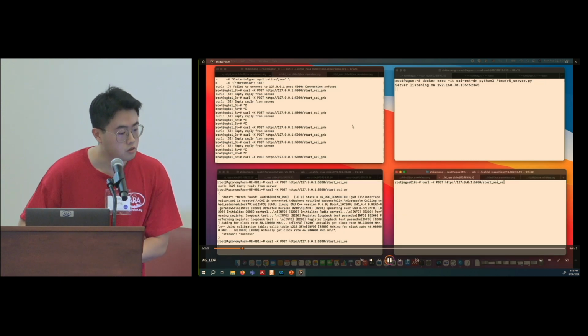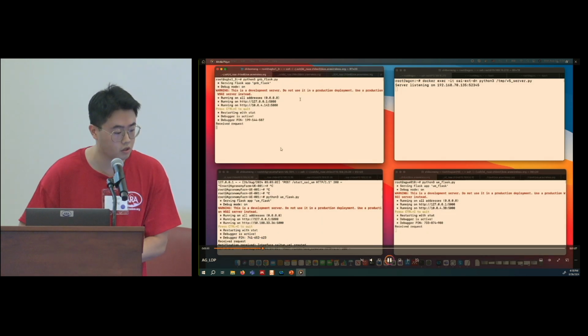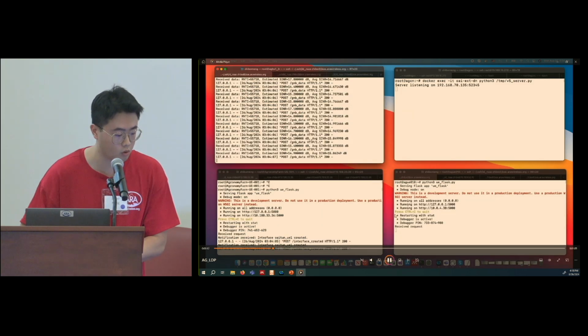So the upper left terminal is the base station, and the lower two terminals are the UEs, and this is our core network.